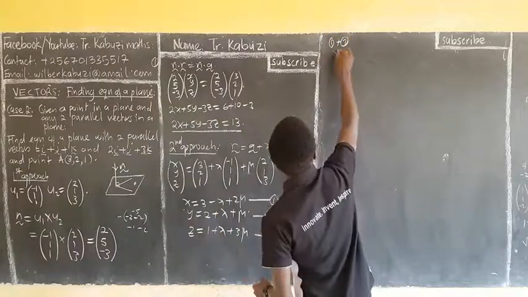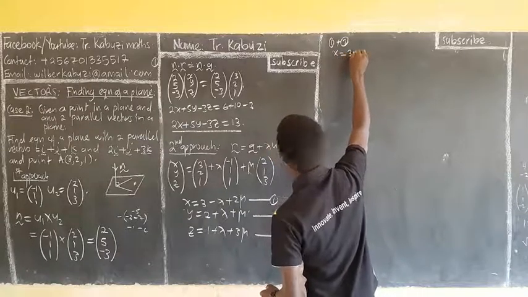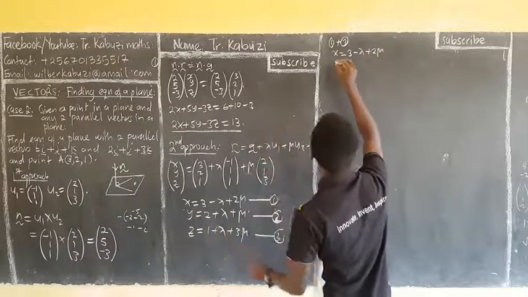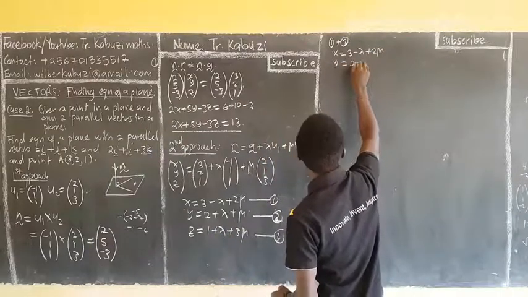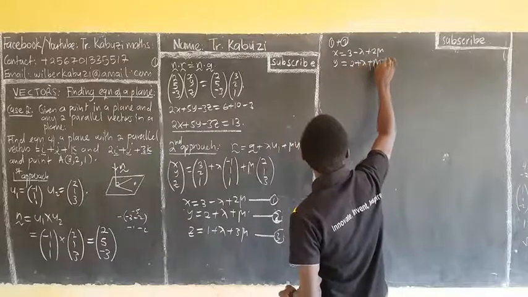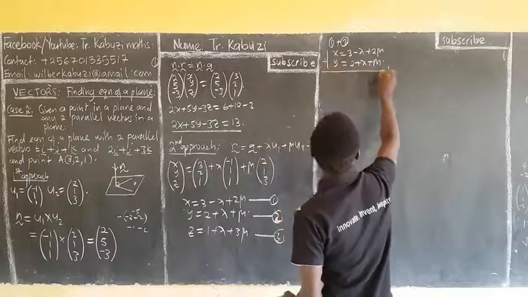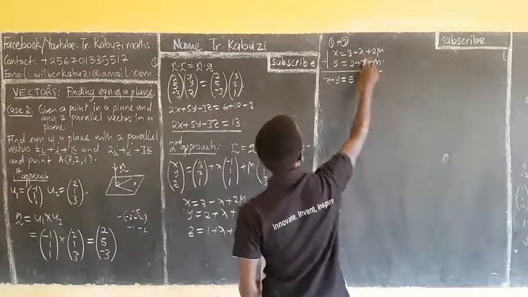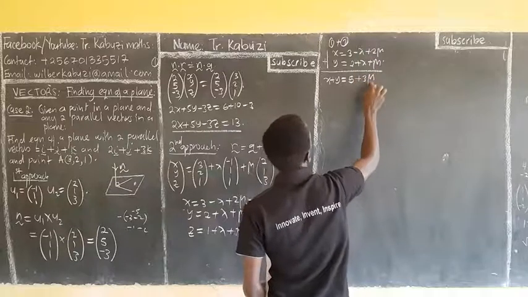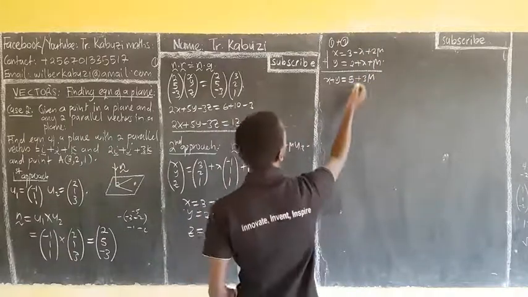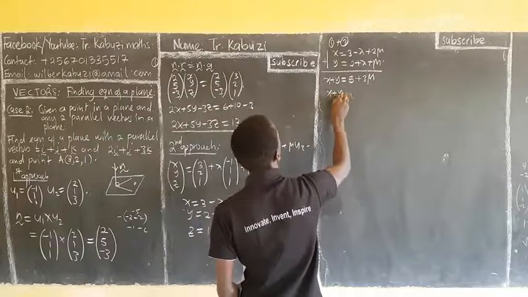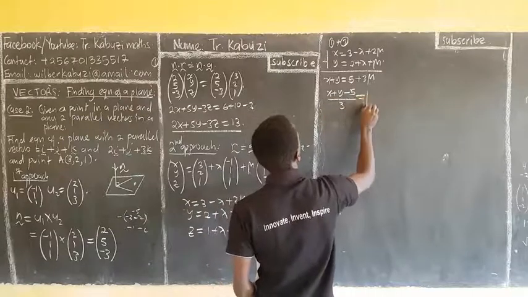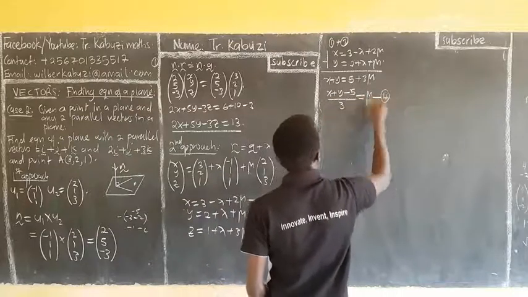I'm going to be having x equaling 3 minus lambda plus 2 mu. Then if I add them, you see we are having x plus y equaling 5. This will disappear. Here we are having plus 3 mu. Now we make this mu the subject. I take everything this side, so we are having x plus y minus 5, the whole over 3 equaling mu. And rename this equation 4.